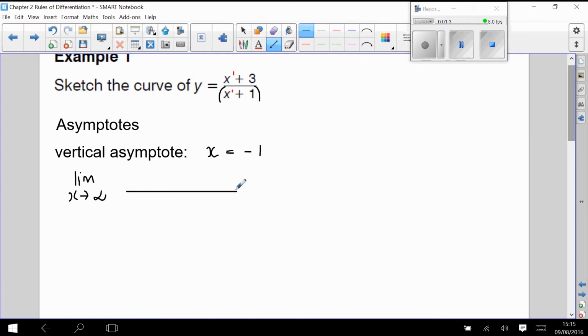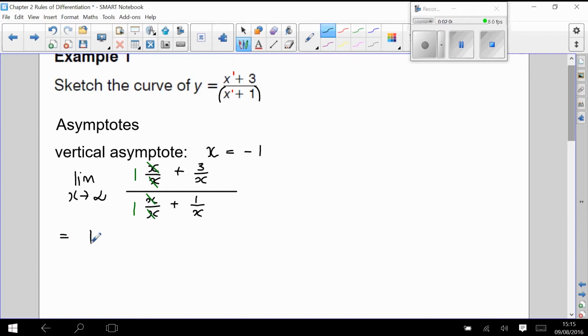So in the numerator, I'm now going to have x all divided by x and plus 3 all divided by x. In the denominator, I have x divided by x and I have 1 all divided by x. In the numerator, x divided by x is 1, as it is in the denominator. And the second terms, both in the numerator and the denominator, both tend to 0. In other words, the limit as x tends to infinity is going to be a limit of 1.